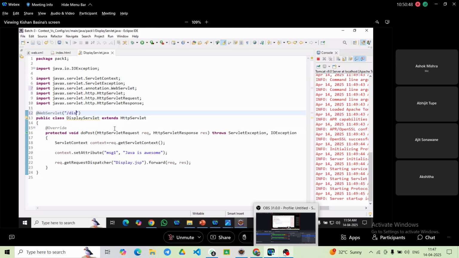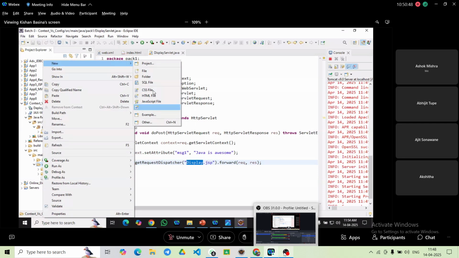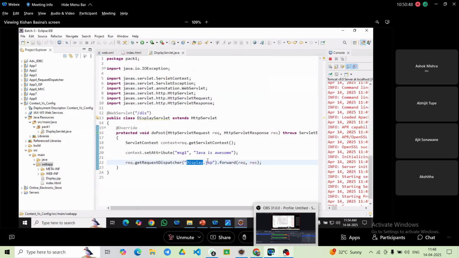Slash bis. Now I'll go to my display.jsp. Let me create my display.jsp. Right click on webapp, not on WEB-INF. Right click, go to new, select JSP, and here display.jsp. Give a click on next, finish.